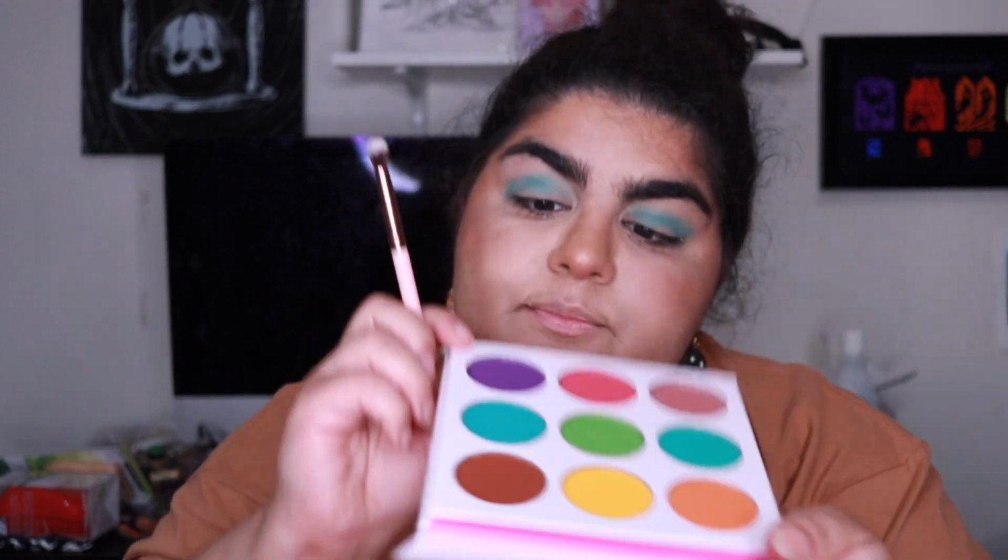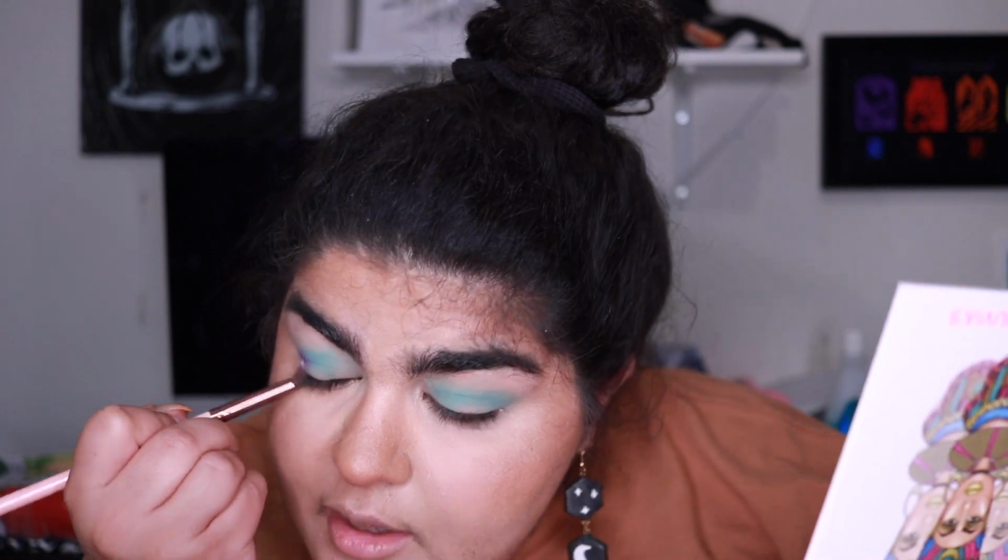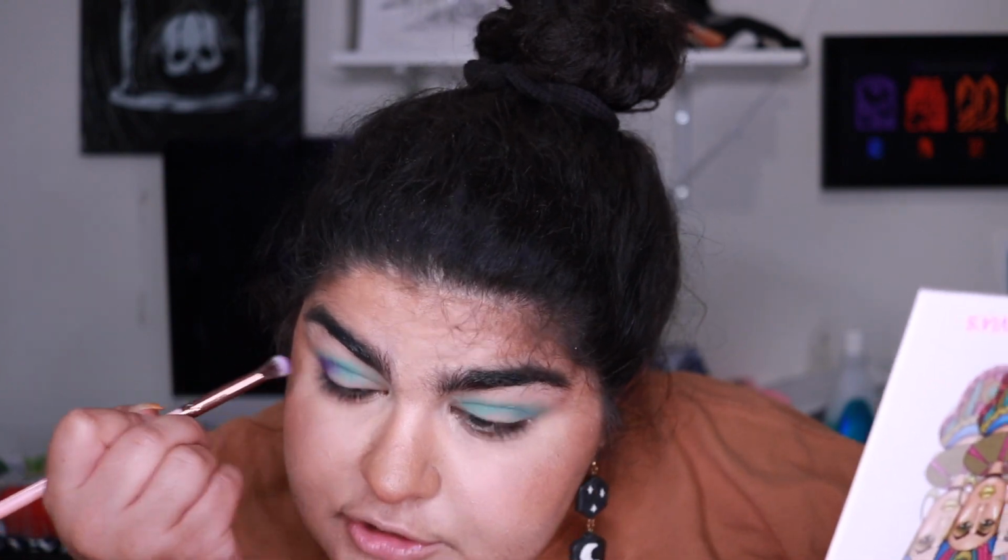I'm going to grab a different brush. Yeah, bro, fuck it. We're gonna grab this purple. I don't know why. I just wanted to deepen it out with something, and I don't really have a whole lot of options, but this is like a lot more blue than I thought, so I think the purple actually might work really nice. Fuck it, we ball.